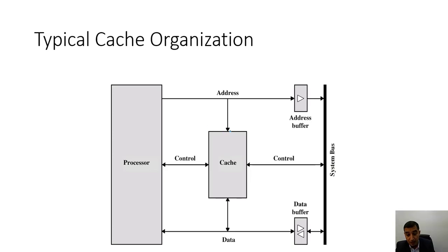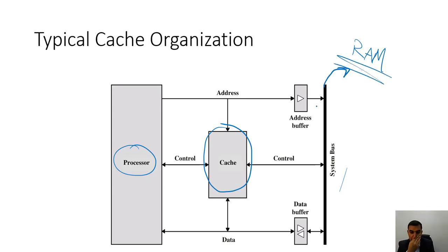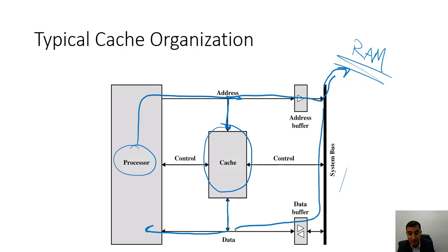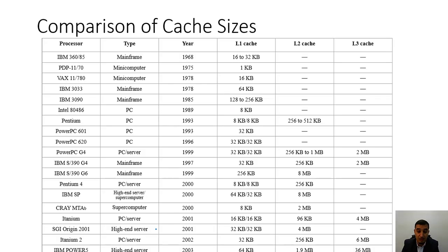So basically, this is my cache sitting between the processor and the bus, where we have the RAM somewhere around here. This is my RAM. My RAM is connected through the system bus. First of all, the CPU will request the information. It will put the address on the address bus. Once the address is on the address bus, first we check the cache. Is the information available in the cache? If yes, the cache will put it onto the data bus. If not, the address will be forwarded to the RAM. The RAM will put the information onto the data bus. The data bus will put the information into the cache, and then from the cache, once more, we will give it back to the CPU.